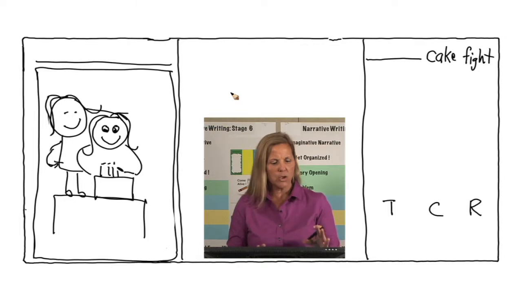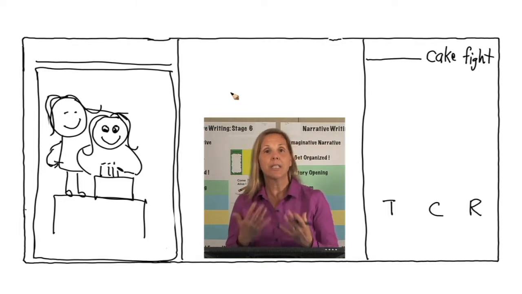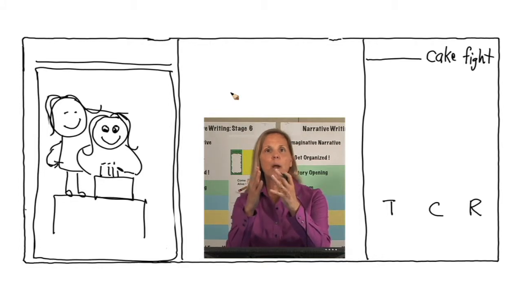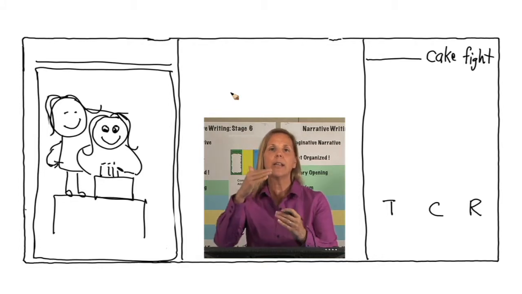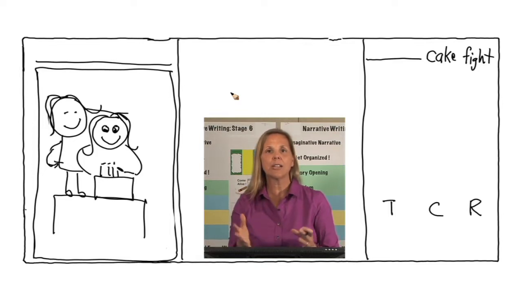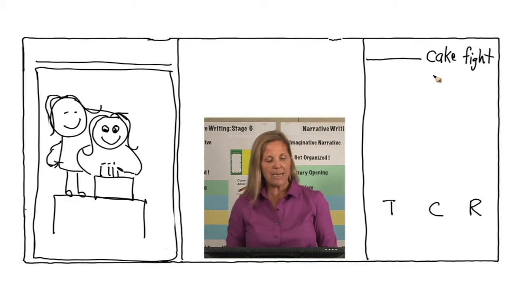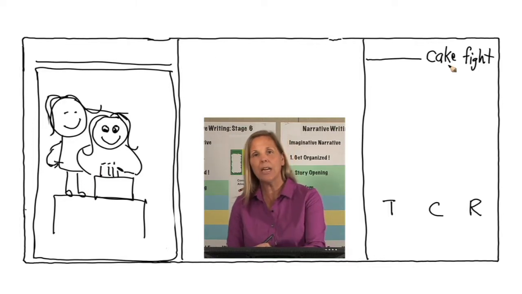Why is this important to identify the beginning and the end? Because kids tend to say a story and then they tend to write everything at the beginning instead of developing the story and sequencing out all the actions and reactions. They just tell you what happened right away. So you have to identify, here's my beginning, here's my end. Once I have my beginning and my end identified, then I can put my actions in the middle. What happened from me lighting a cake to a cake fight?